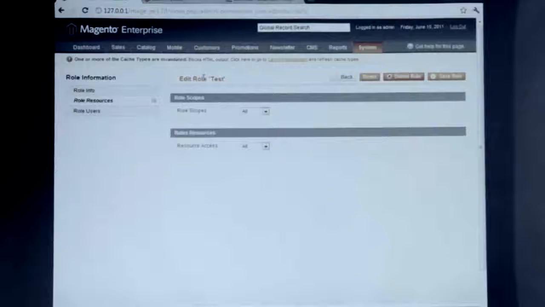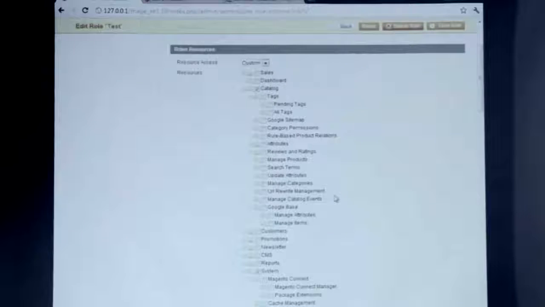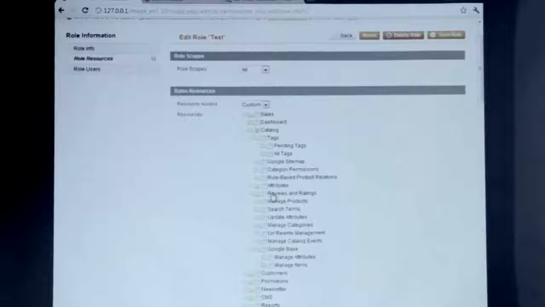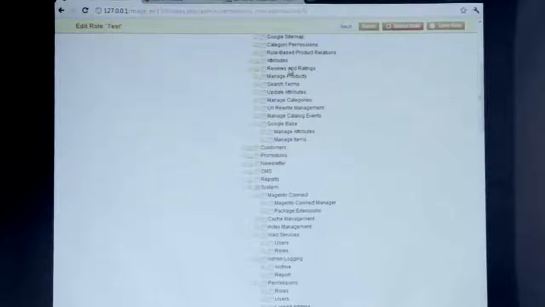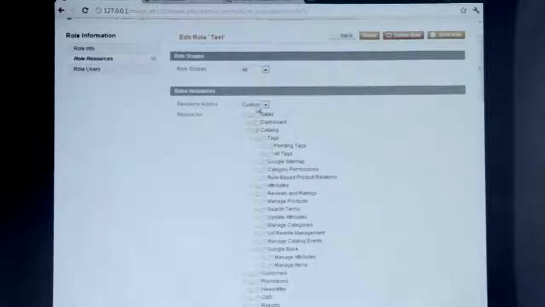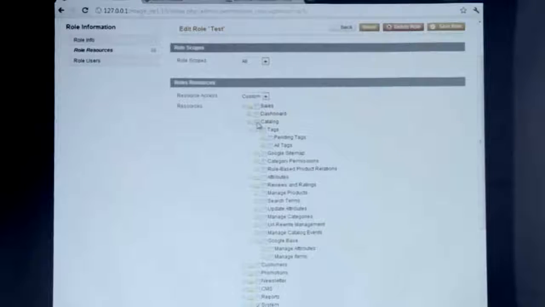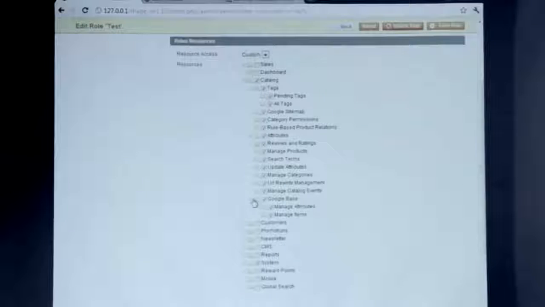Then give your permissions to catalog and system. At least catalog. We'll be using that later. Resource, right? That's correct. Role scope: yes, and you have to switch this to custom in order to see this permission tree. And actually, in fact, that is definitely the case.